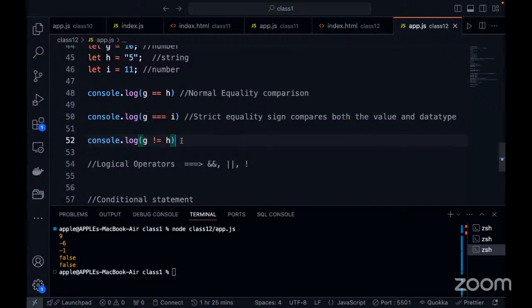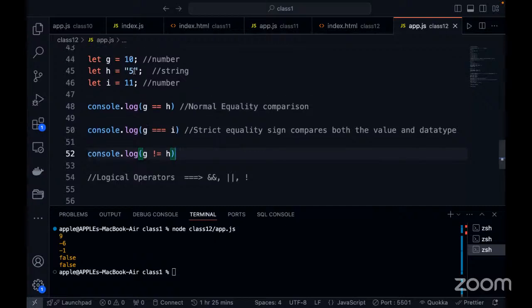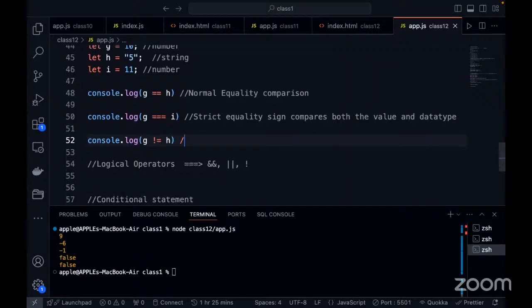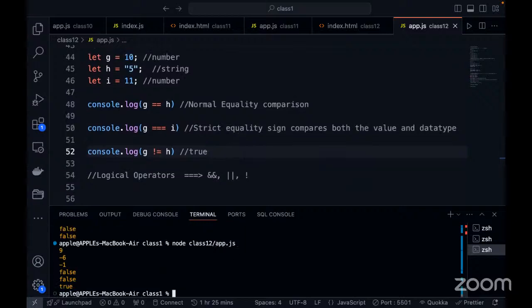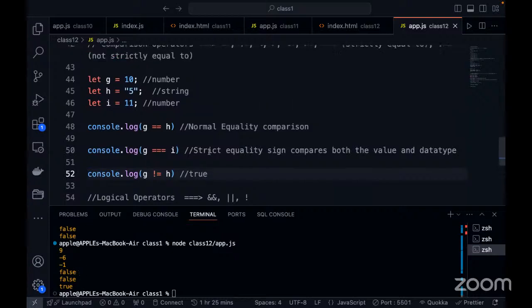It's true that g is not equal to h because by the time it converts h to 5, is 10 equal to 5? No. So it's true that 10 is not equal to 5. So this one will return true. So let's just see. You see, false, false, true.